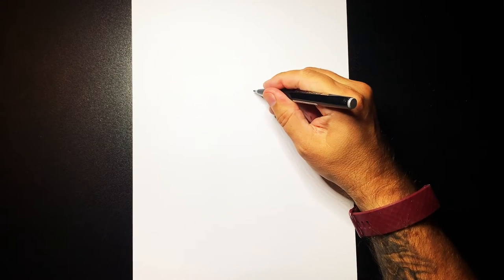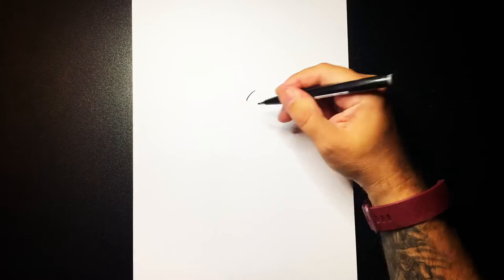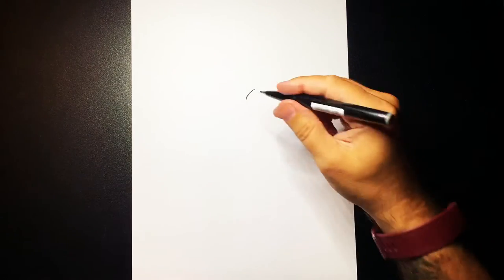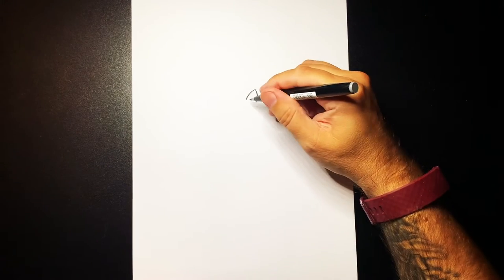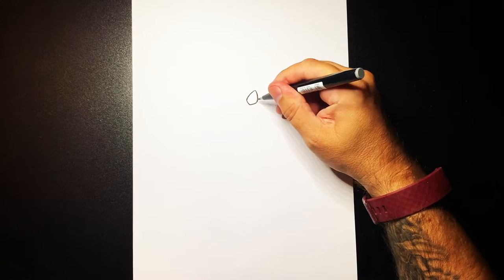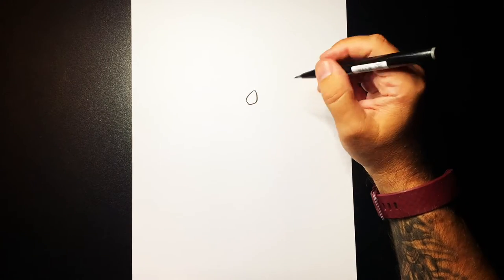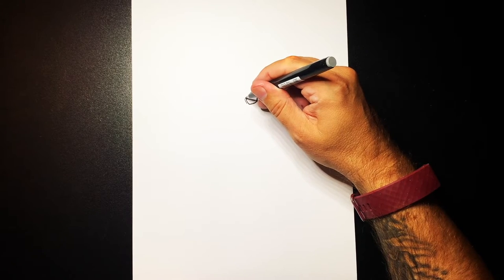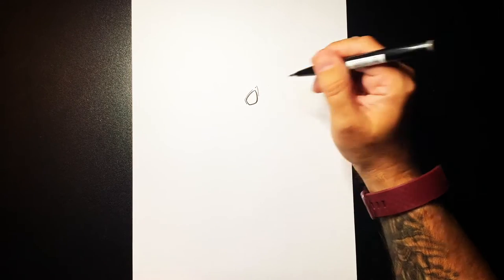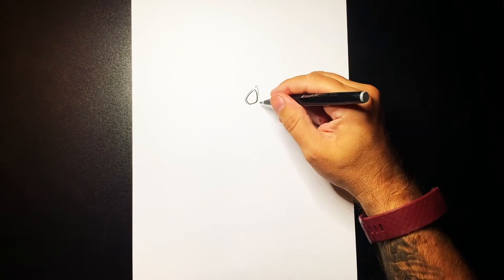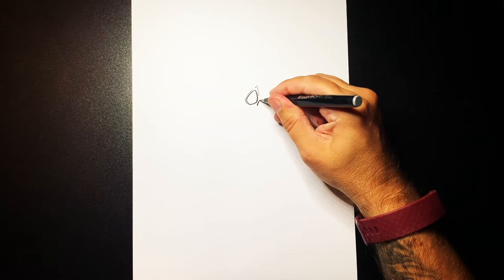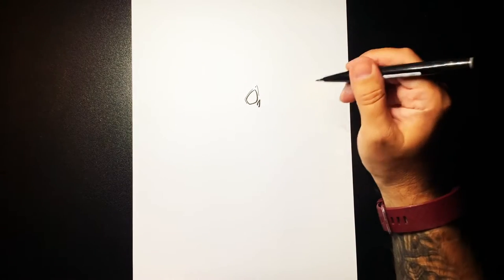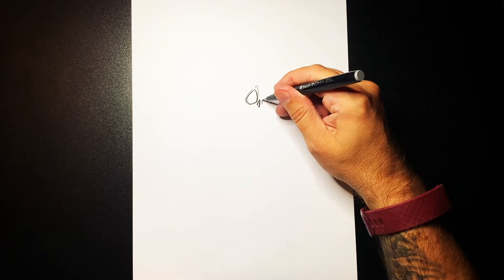Okay, so with this one, I'm going to start with a line going down, just like that, and then another one going across, and then another one, a sharp angle, and back up like that, into a faint line around the edge, and a slight line going down like that. And this side, do a little line going across and another one down like that. Then I'm going to do another line going around there.